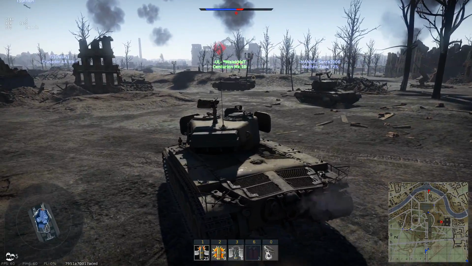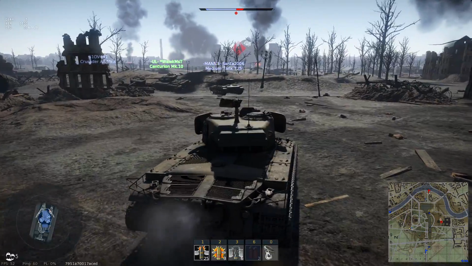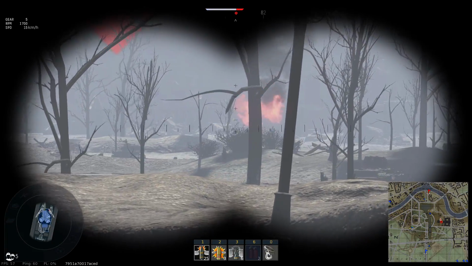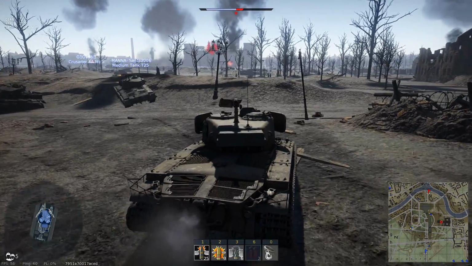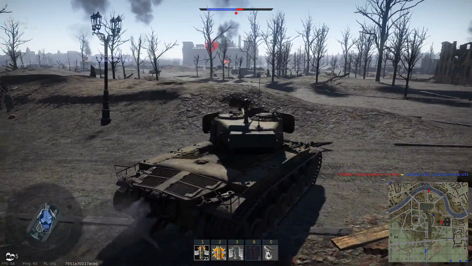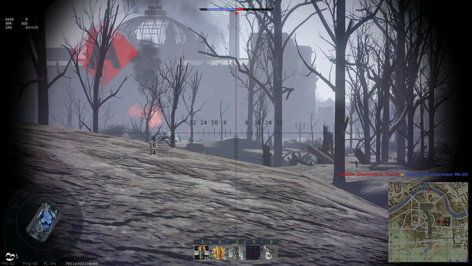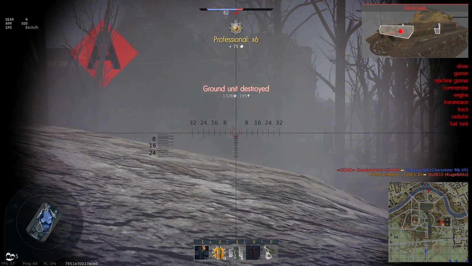Now, all that armor sadly has an effect on the mobility, as we've discovered before. The engine is the same one as on the regular M26 with 500 horsepower. However, the tank itself weighs almost 50 tons, giving the tank a power-to-weight ratio of only 10 horsepower per ton, which is quite bad.